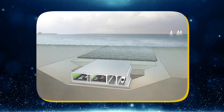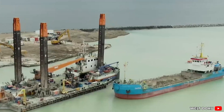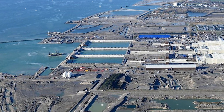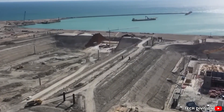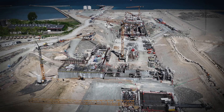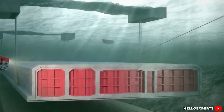The sheer scale stuns most observers. 19 million cubic meters of earth is not a number that means much on paper — but imagine filling 10 football stadiums to the brim with sand, then multiplying that by 20. That's the amount being moved just to make room for the tunnel, and none of it is discarded. This isn't a project that just dumps its waste into the ocean. Instead, the removed material is being reused with almost surgical foresight. Coastal protection zones are being rebuilt, new dunes are rising where there were none. In some places, entire new landmasses are being formed from the dredged soil, reshaping the coastlines of Germany and Denmark with material that was buried under the sea just months before. This is called circular construction — nothing wasted, everything repurposed.